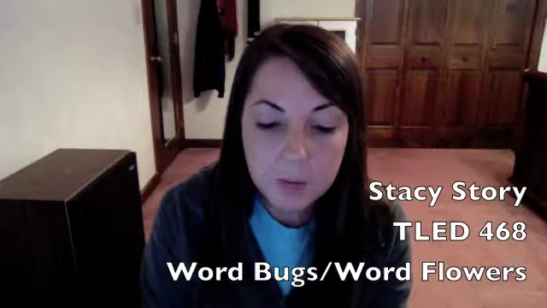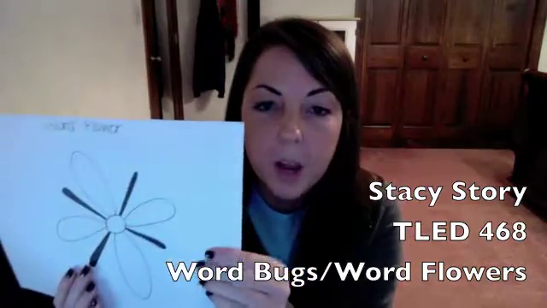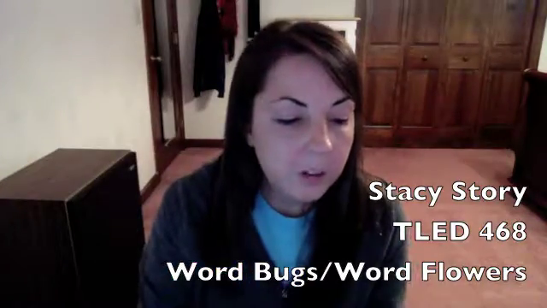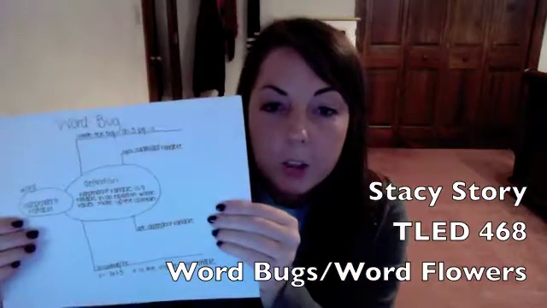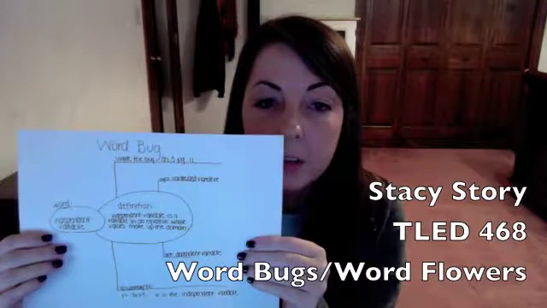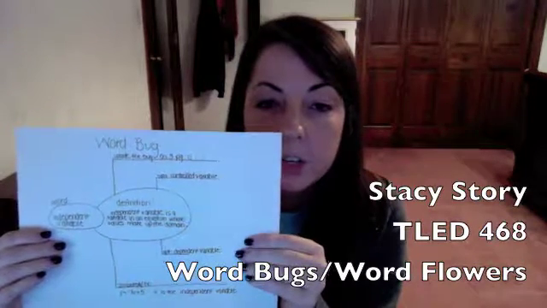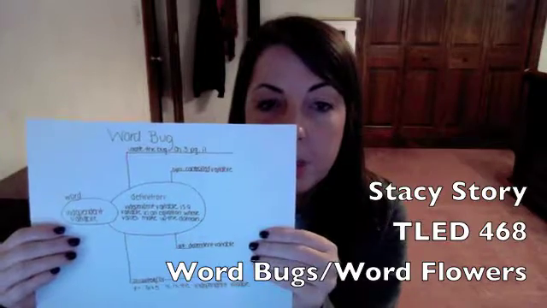But that was just a pre-made word bug. You could do the same thing for word flower. And then once they're all completed, you could give the students a little bit of time to decorate them. They could color them, draw wings, whatever you'd like to be done with it, and then display them in the classroom. So it gives the students a nice visual so they could easily learn or just reflect back on.